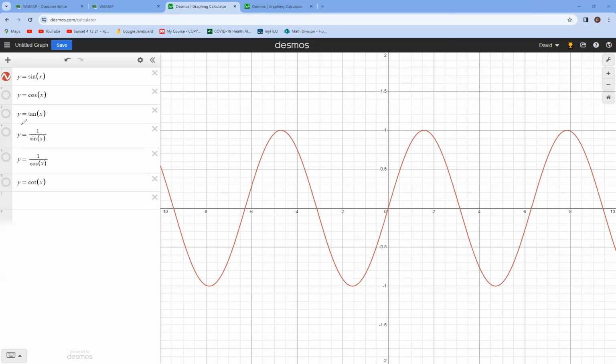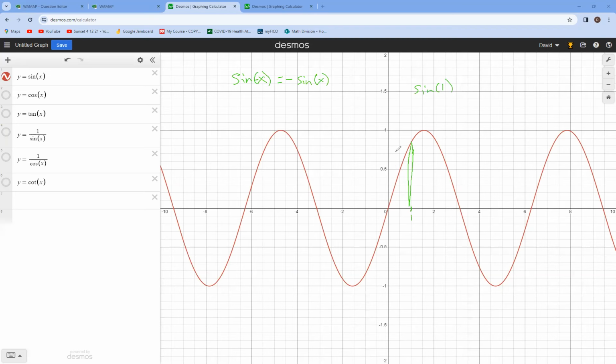The negative angle identity says that the sine of negative x, the sine of the opposite of x, is minus the sine of x. We can see that here in the graph. If you go out to some distance, say this point right there, that's about 1 on the x-axis. I look at the sine of 1, and this height here is our sine of 1.